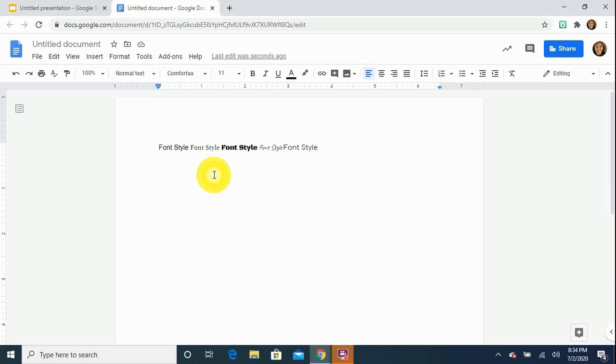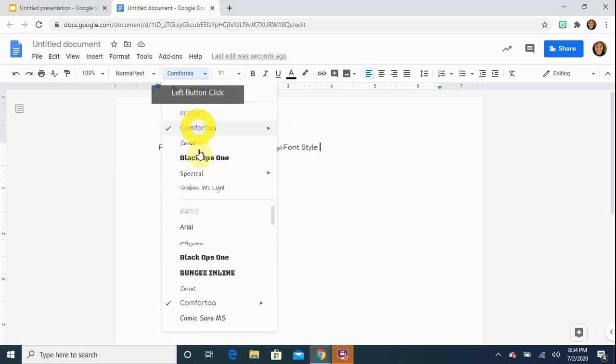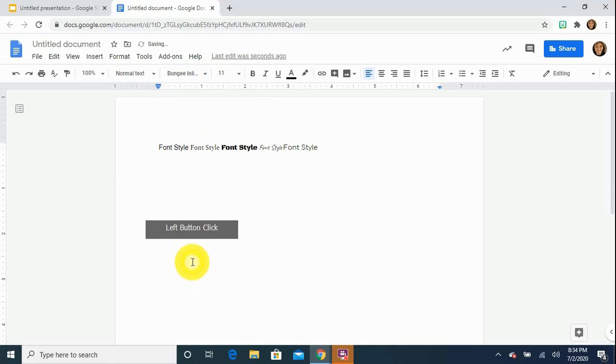Let's take a look at the font size. Right here is a number, 11. Every single one of these words was typed font size 11. Now some of your styles are a little bit bigger than others. Let's check out something that seems to be a bit bigger. This is sometimes kind of a big one. Font style.